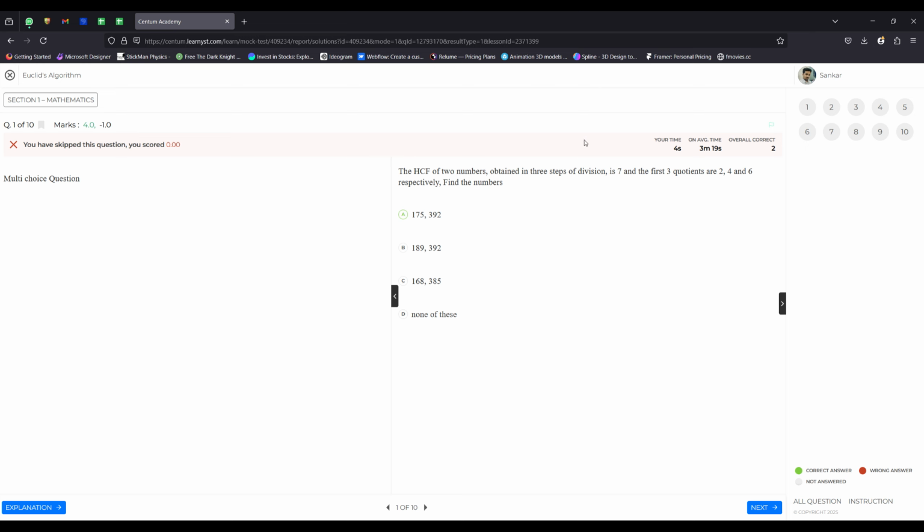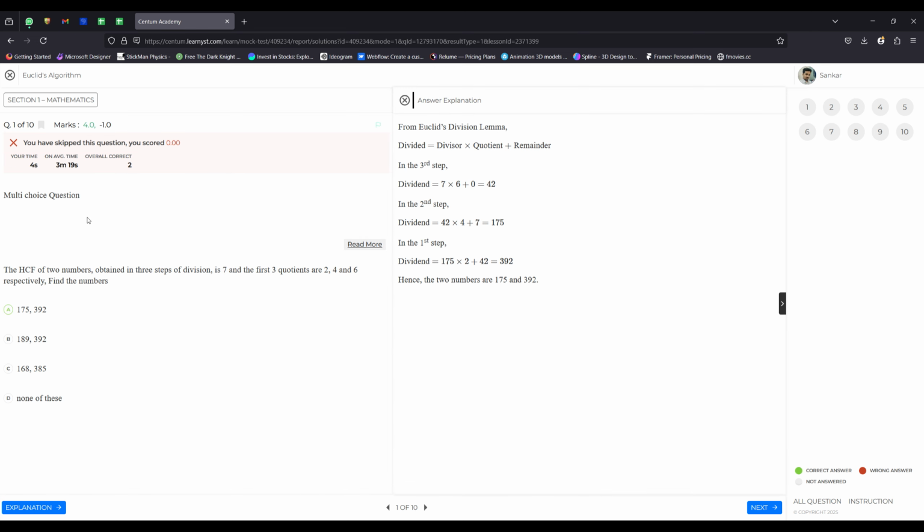You can keep it open for any amount of time, but when you're reviewing a paper, make sure that you just press this explanation button. Once you have this explanation button, the question is on the left, and the solution to that is on the right. So you can review whether this is the correct solution. If there are some things that need to be changed, just take a screenshot. But when you're taking the screenshot, make sure you include the section, the name of the assignment here on top, and the question number.